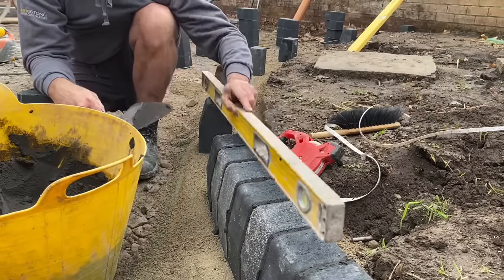I've just set the screed rail to the right height, and used the block to go along and gauge it with the line, so it sits flush with the line all the way down. Now I'm going to do the same on this side. I'll run the line from there onto that block, which is again level across, and then from that point it's going to kick down to meet the end at the front. Same principle.